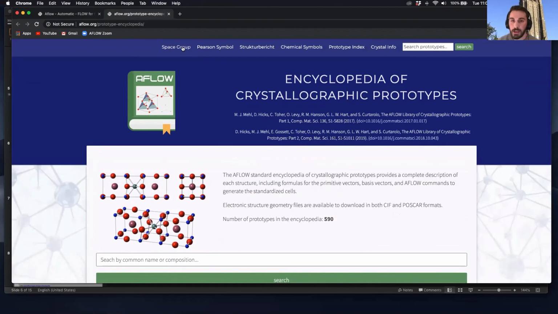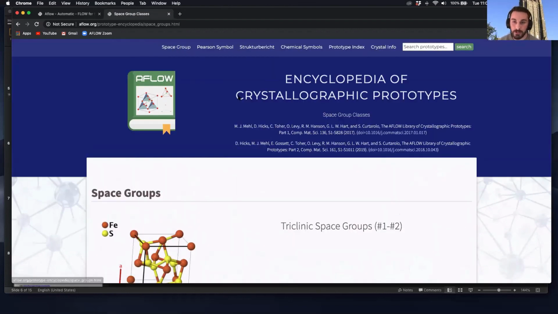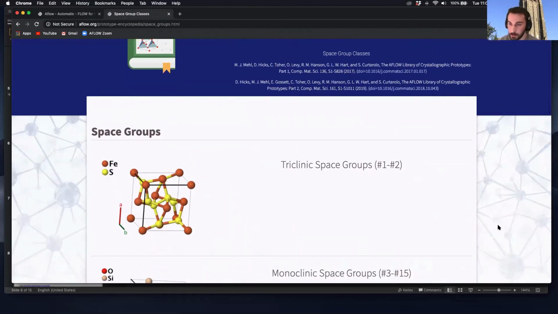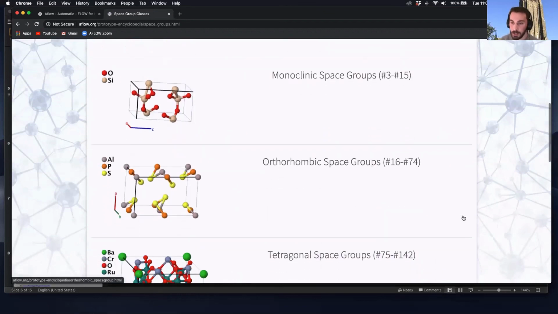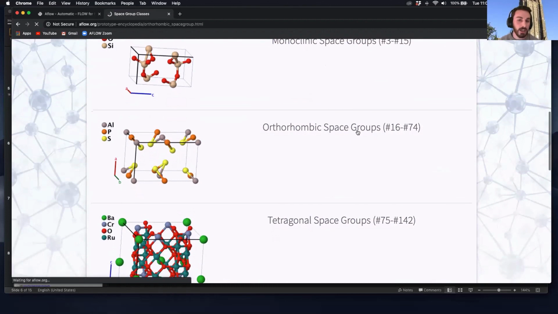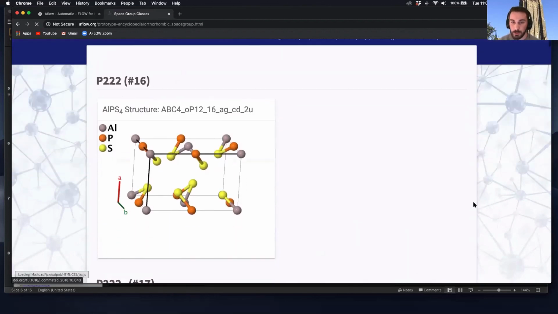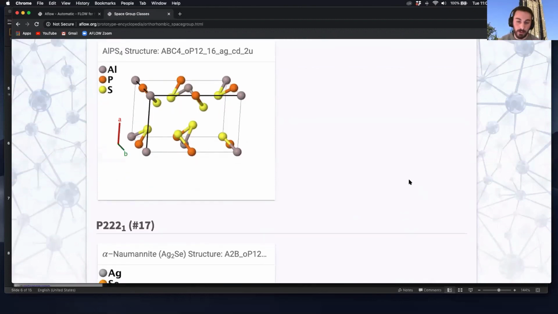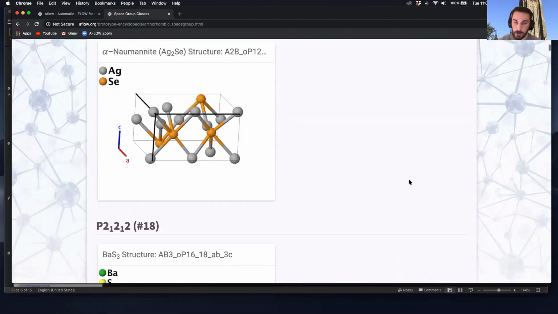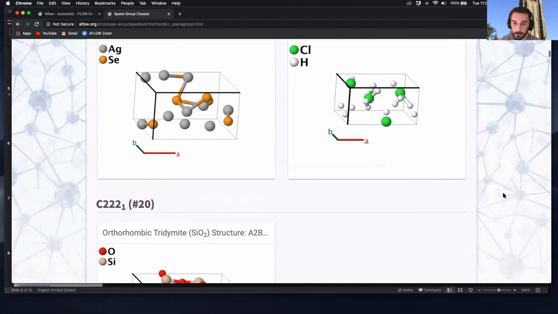I'll go ahead and briefly go through some of the tabs just to see how you can navigate the prototypes. If we go to the space group, at the top bar, you can see that the prototypes are organized by the different space group ranges, so triclinic, monoclinic, orthorhombic. If we click on this, we can see that we list the prototypes that are in the particular space group categories, so space group 17 and so on and so forth.